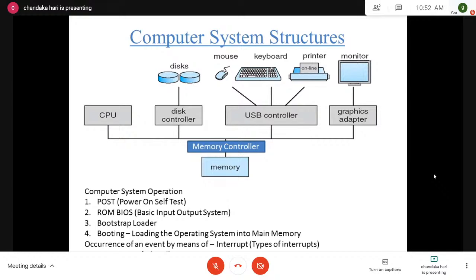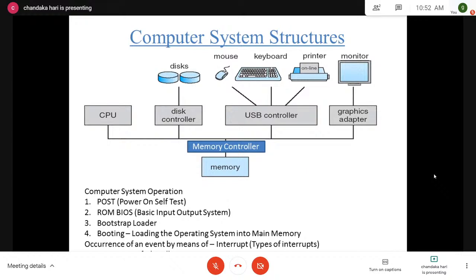Okay, suppose let's take an example. Case one: if the currently executing process has high priority and the interrupt is low priority, then the CPU simply receives the request and puts it in the job queue, and the CPU carries on with normal execution. That implies while executing a high priority process, whenever a low priority interrupt is encountered, the CPU simply puts the job in the ready queue and does the normal execution.